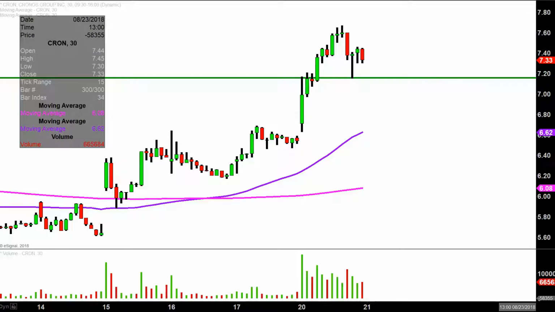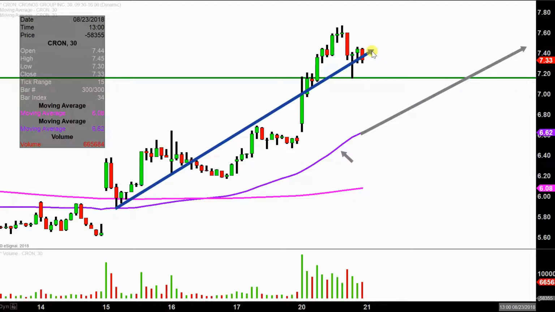Now, taking a step back and looking at things from more of a big picture point of view, that's where the purple line here is going to come into play, the 50-period simple moving average. Keyword being moving. As time goes by, that line is going to move itself higher and higher. So it's a very basic yet highly effective way to judge the health of the move. This right here being defined as, quote-unquote, the move. Just watch that purple line.